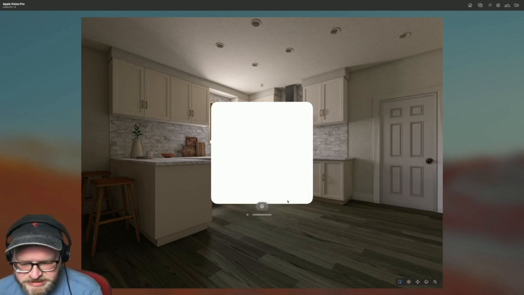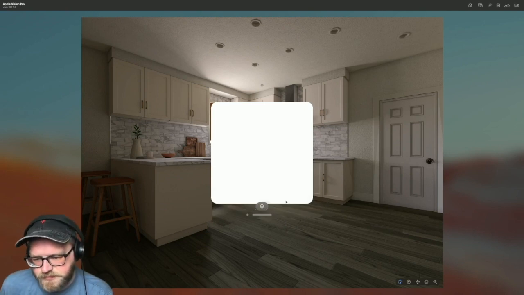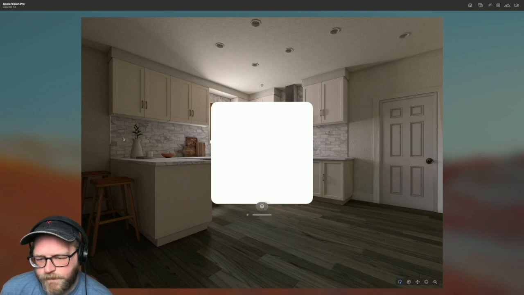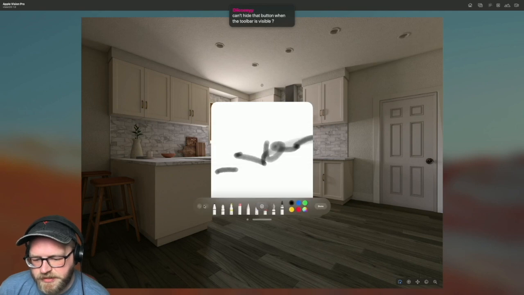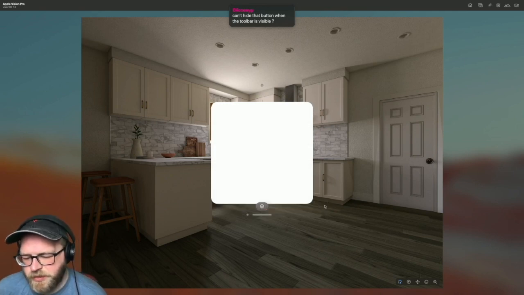I wish we could customize that toolbar a little bit better. I mean, this is so close to what we want. Can't hide that button when the toolbar is visible. Yeah. I mean, that's kind of what we were trying to do.